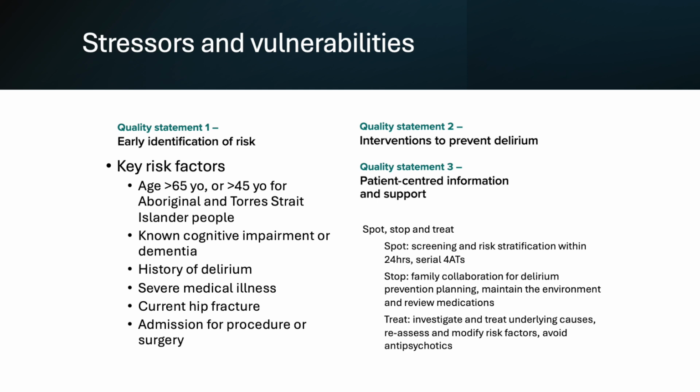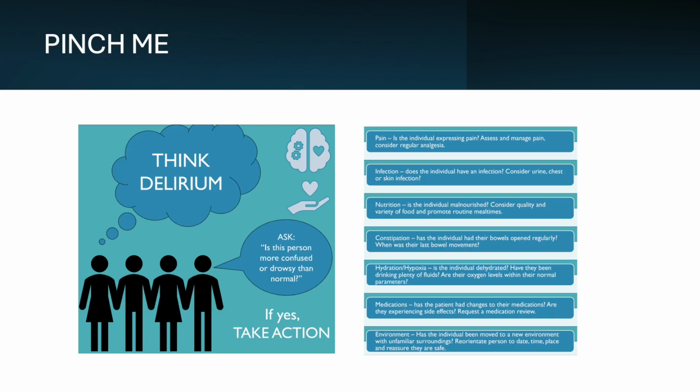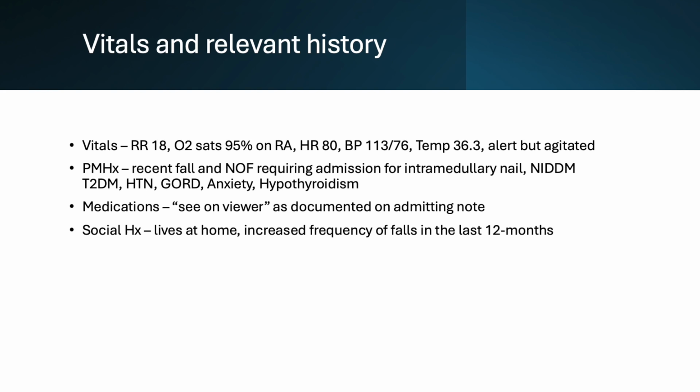Start low, go slow. A great way to remember the common causes of delirium is the PINCH ME mnemonic. Presented on the screen is some relevant history that you've been able to decipher from the handwritten note completed by a busy surgical registrar on the night of admission 2 days ago.